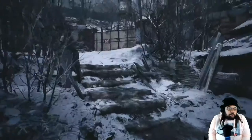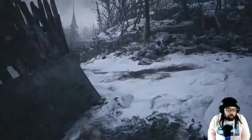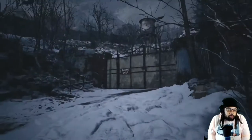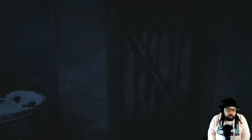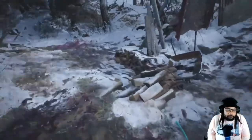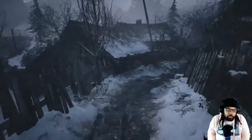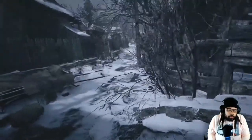All right, I'm gonna go up here. I gotta check out my whole surroundings, bro. That looks like the gate. All right, I'm gonna run around the other side, bro. See what I can see right quick. That beginning was honestly a little insane. Had me pretty nervous, bro. Look at this, what we got over here.